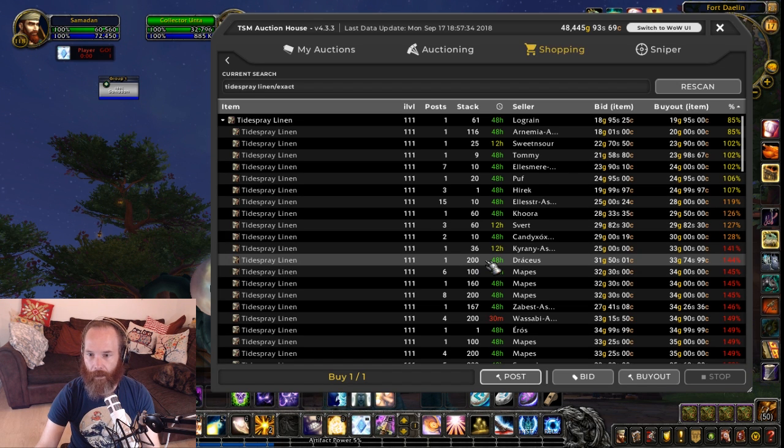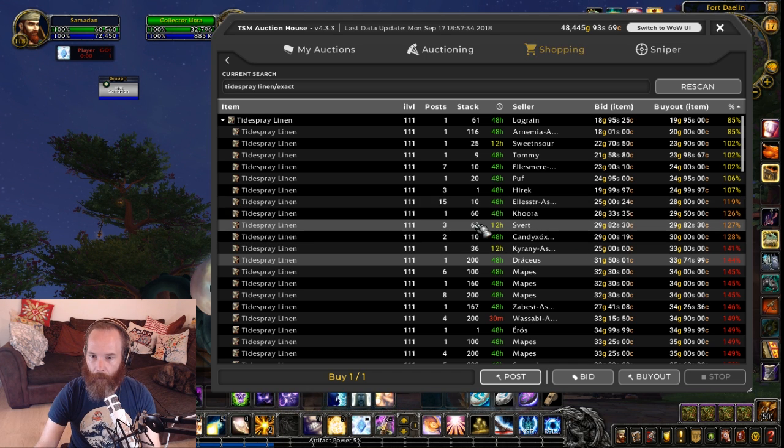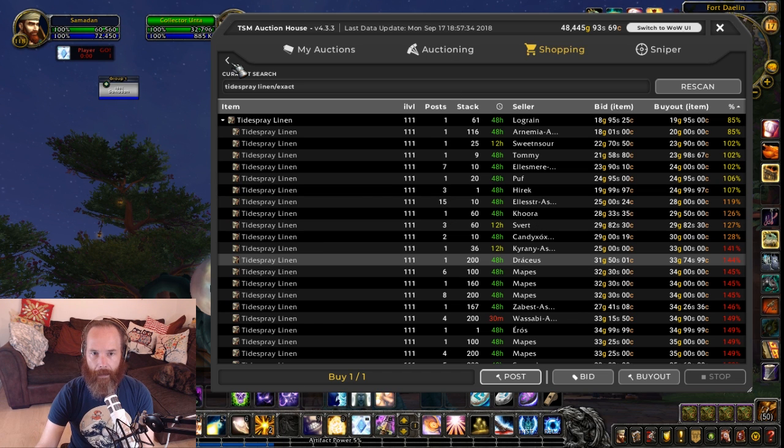If I couldn't do a full stack of 200, I'd maybe look. You can see here stacks of 60 are going well because that's the turn-in for the Warfront at the moment. So it's all about knowing the market, knowing what kind of pretty stack to do. But that's been one of my gold makers in absence of anything else.